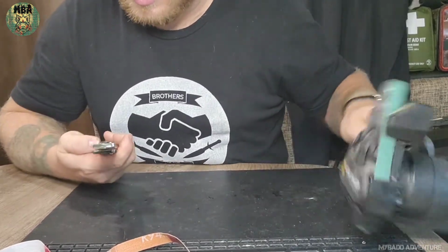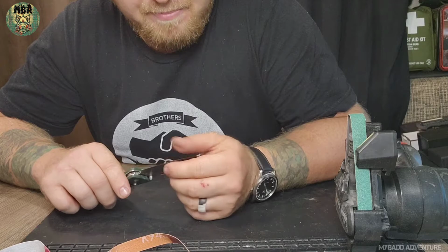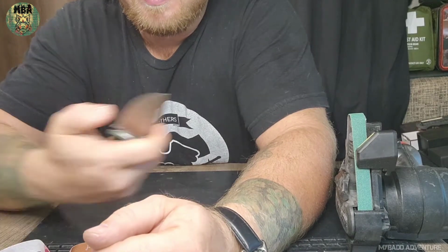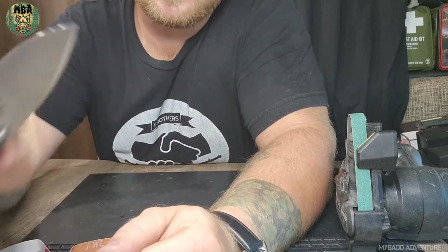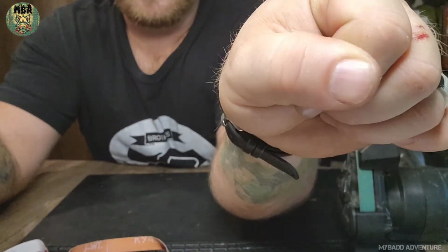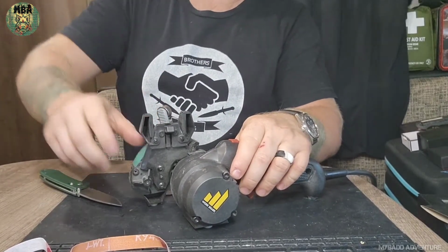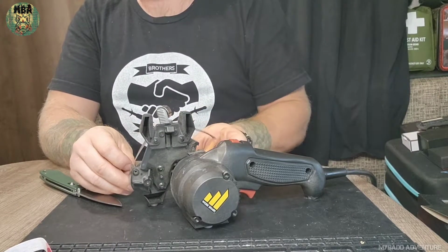So, what I've basically done was made a bit of a burr. Now, how you can tell it's a burr without the other ways is just scraping your nail like that. And if your nail comes off with it, I wish the burr was on the other side, but you can see pieces of my nail right there. And you can see how my nail got scraped up. I'm creating a burr, so that's exactly what I want. No longer need this belt, because all it's going to do is chew more material off of the knife that I want to sharpen.